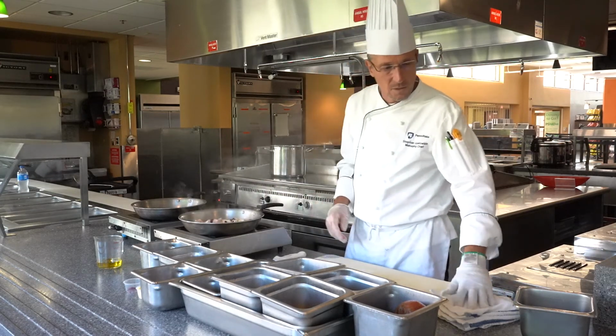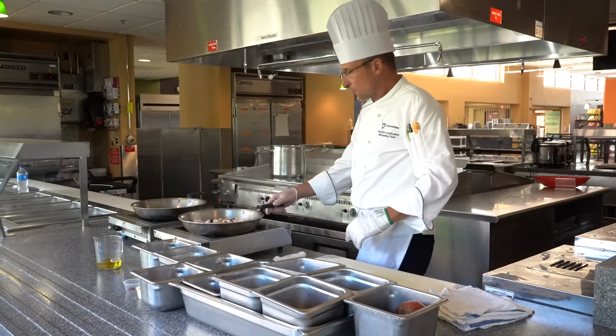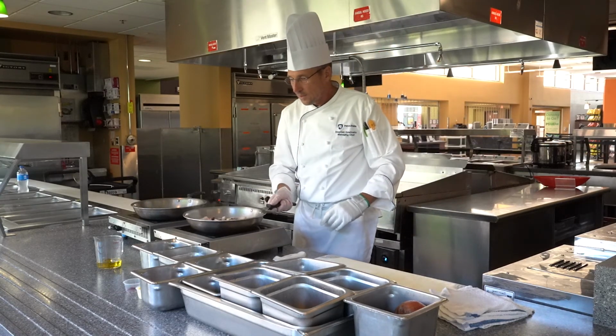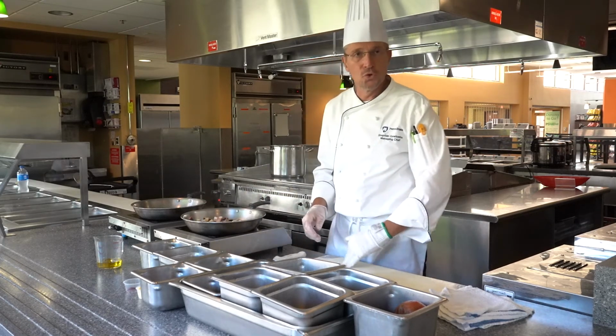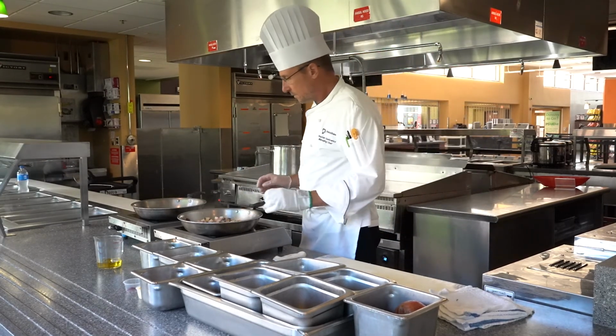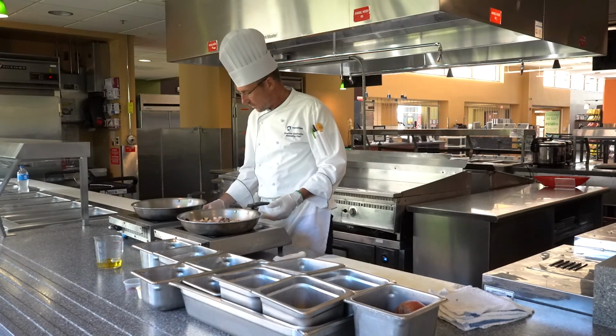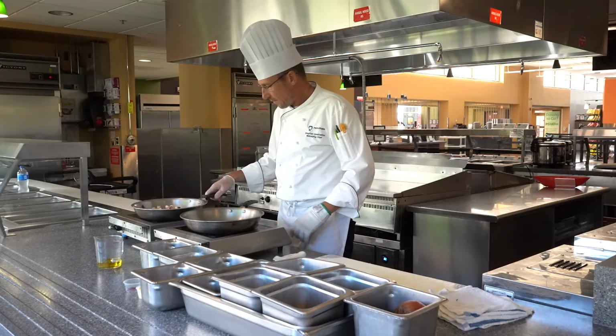Right. So when I cut the eggplants, I added some lemon juice in them just to keep them bright and white. If you don't do so, they will oxidize and become dark. Okay? Let's do that. So let's put them here. We'll let them cook. Okay?